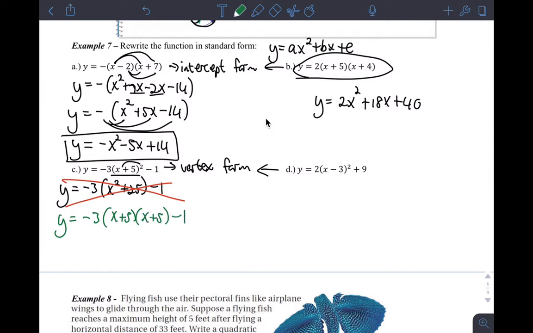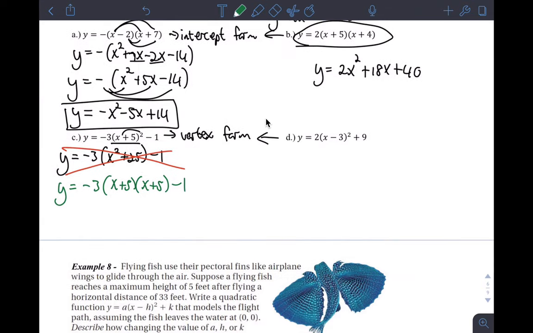So what you do is most students like to do it this way: you write it out twice, (x + 5) times (x + 5). We will change this later; you need to be actually better than that in Algebra 2, but we can go with this for now. If you write it twice because square means something multiplied by itself, and now we can foil. I'm going to foil faster this time: x² and then do 5x plus 5x is plus 10x, and then do 5 times 5, that's plus 25 minus 1.